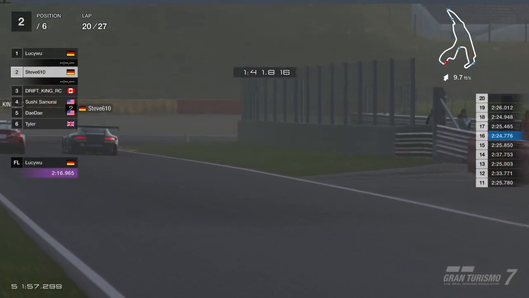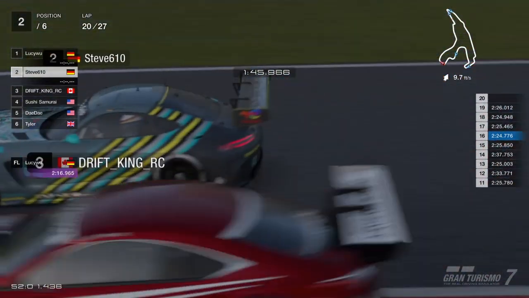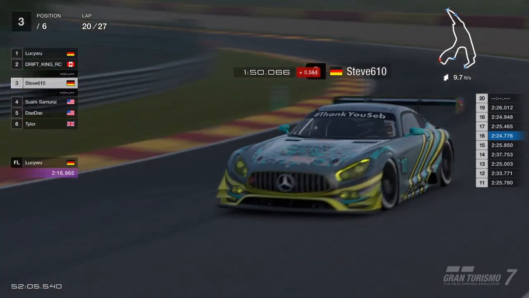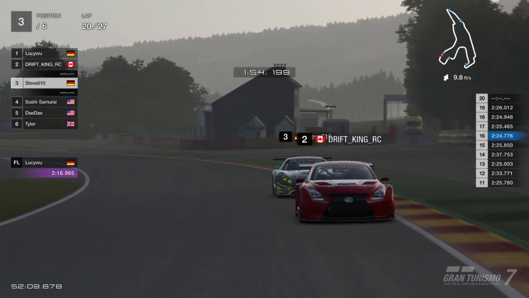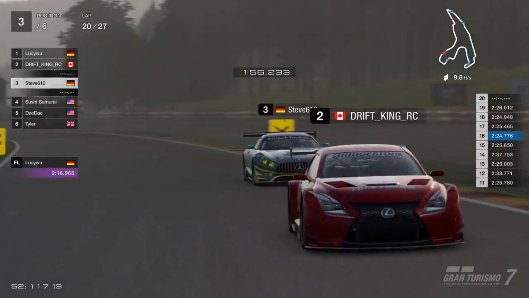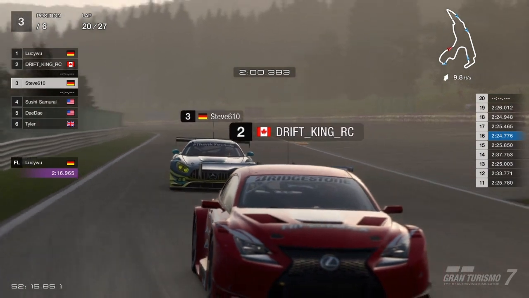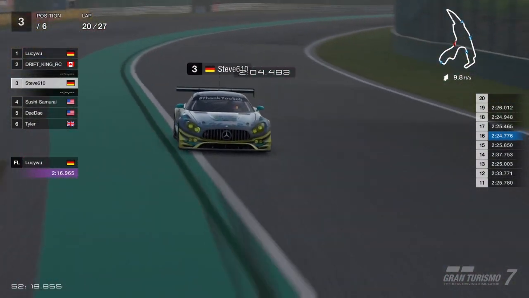Comes Drift King around the outside. Is he going to get the run? They're still side by side. And now he's ahead. Both go a little wide. Well, Drift King went a little wide. Wolf slipstreaming him, trying to line him back up. Your AMG is faster in a straight line than the RCF, so we'll see here.